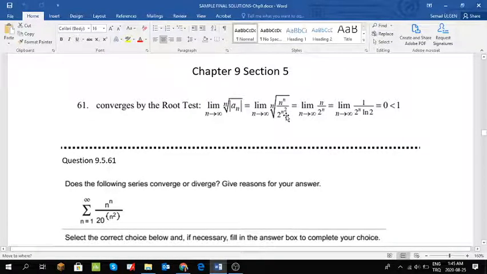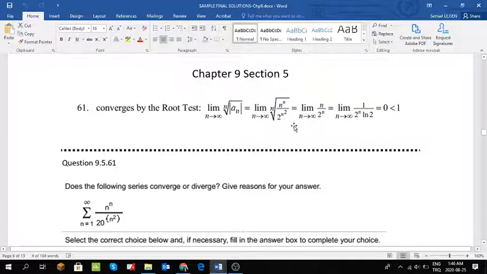So we look at the root test. For the nth root test, we take the nth root of the absolute value of a_n. The nth root of n to the n is n, and the nth root of 2 to the n squared is 2 to the n, because n squared over n gives you 2 to the n. Let's take the limit. This is infinity over infinity. Let's apply L'Hopital's rule once: 1 over 2 to the n ln 2. As n goes to infinity, this is 1 over infinity, which is 0.